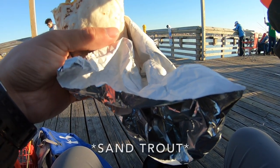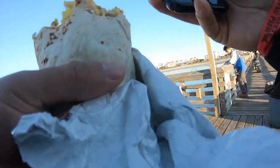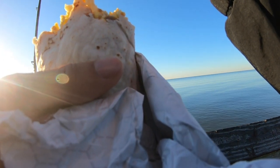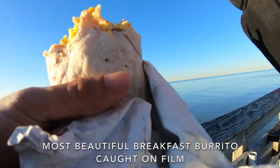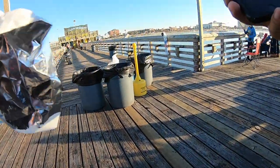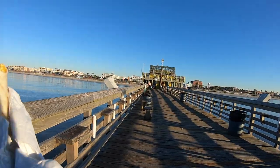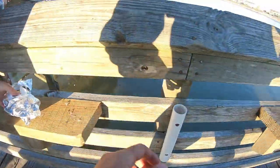I caught one brown trout. Hi, hi uncle. Look how smooth it is. Oh, hold on. I think I have a fish. Here, hold on, give me a second. Oh, you definitely have a fish. Hold on, Dad.